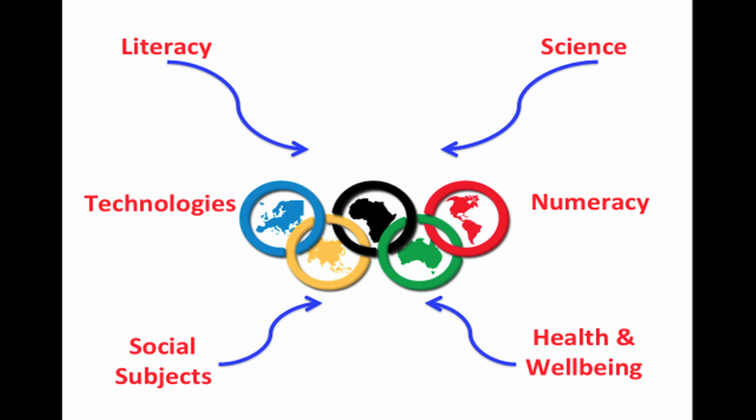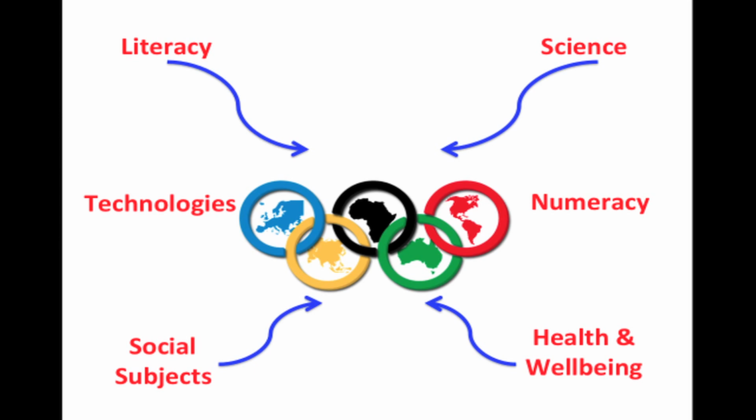Obvious links to health and well-being and physical activity, and what a great context for social subjects in terms of researching the geography of the area or indeed even the history of the Olympic Games. And there's also the political angle about countries that do and don't compete and the money involved with some of these countries as well.